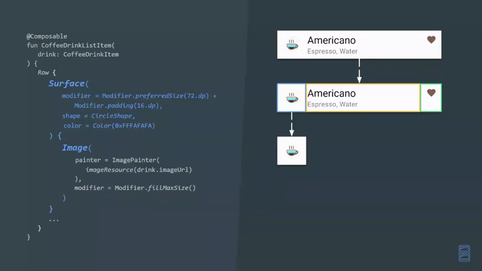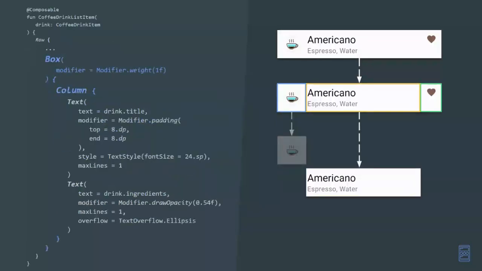It means that the height and width of this function is 72 dp, and if we subtract 16 dp, we will have an image of 40 by 40 dp. And here we can use the image function with a painter, and this painter will use the link which we have. All these icons which we use are available in the project. If you download it from GitHub, you will have all these icons. Right now it's a pretty basic implementation. However, later on I plan to add much more features to this project and attach a backend to it.